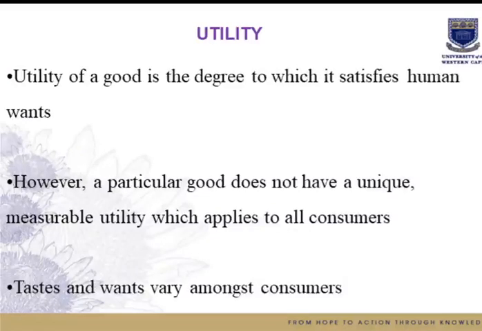The utility of a good is the degree to which it satisfies human wants. However, how one person is satisfied by the consumption of a good is not the same for everyone else, and it differs with time and place. Hence, there is no unique measurable utility for everyone. More so, no instrument or yardstick is used to measure utility objectively. As a result, we cannot compare the levels of utility of one person and the other.